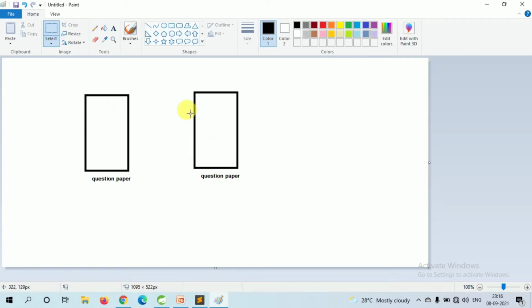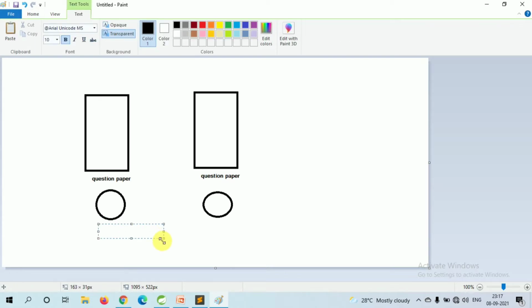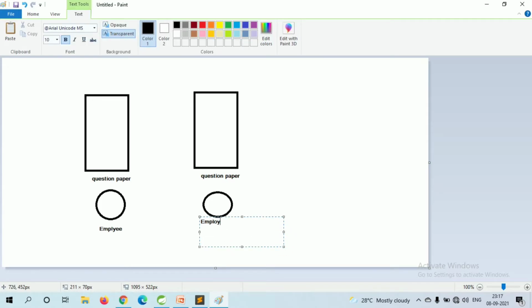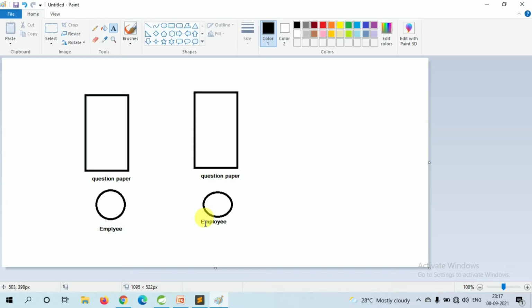Everything is the same, whatever I have written here is here also, but its location, its address, is different. Let's say this is an Employee class object, and this object is a copy of that Employee class object. The address is different, so I just copy.